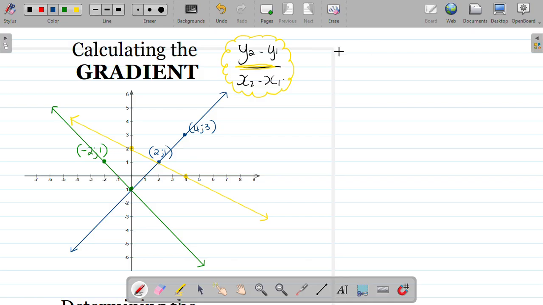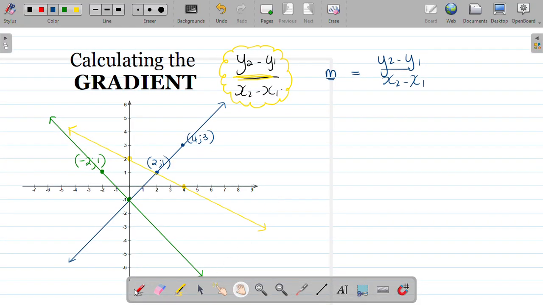So let me do the calculation in blue. Firstly, guys, the gradient is represented by the letter or the symbol m. So you can say m is equal to, and then you put your formula, y2 minus y1 over x2 minus x1. Now, when you use this formula, so that you don't get confused, write down the 2 points on the blue, or whichever graph you're dealing with, write down the 2 coordinates just above your formula. So I'll show you how to do it. And remember, it does not matter in which order you put the coordinates.